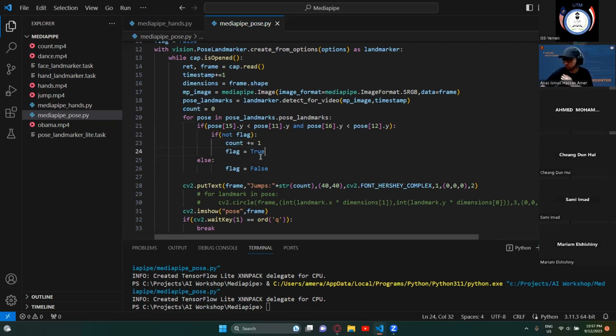The flag is set to true. It should be less than because the coordinate system for OpenCV is facing down. So the more you go down in an image, the more it something means that the y value is less than the other one's y value.